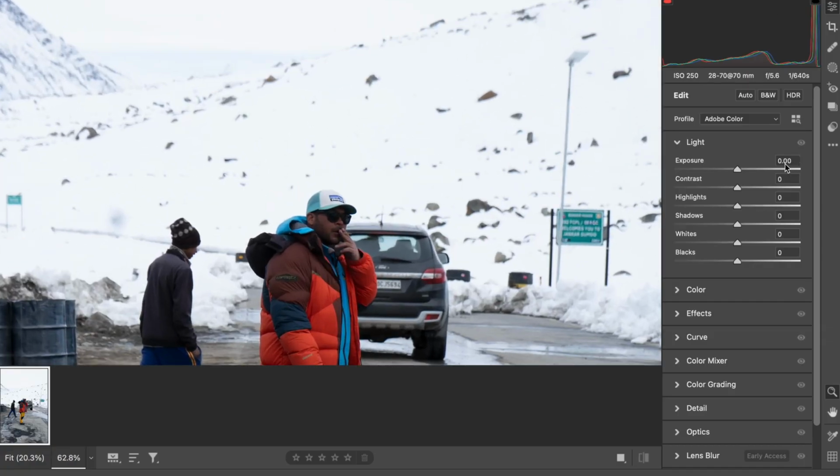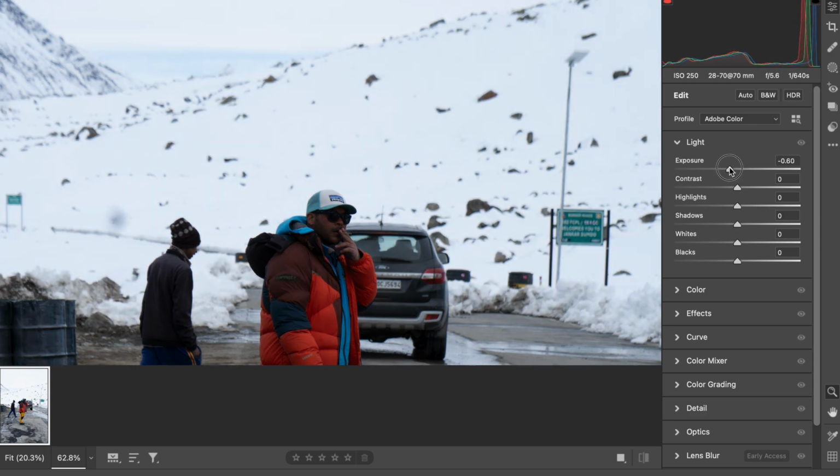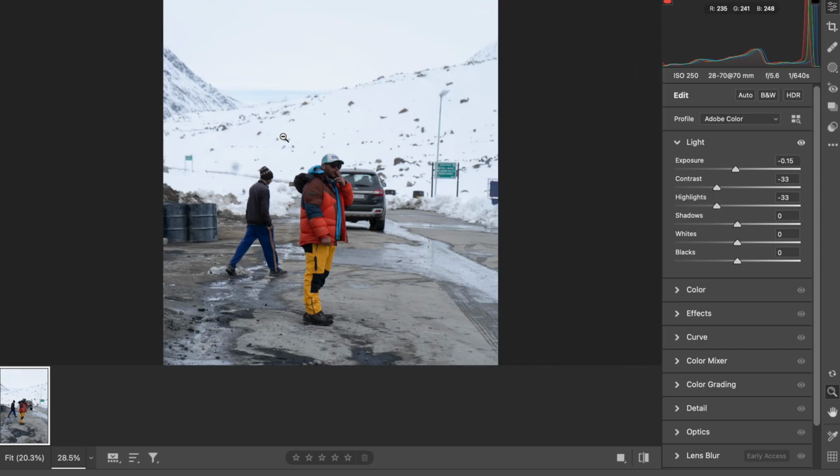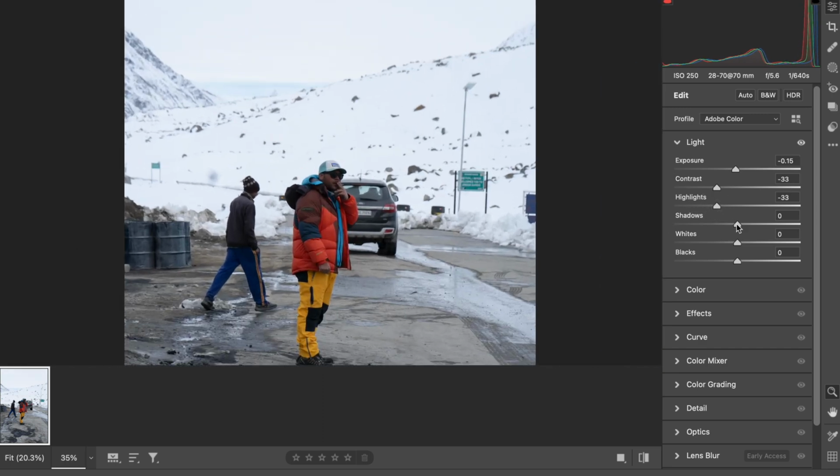And I know this is just one of the edits that I'm walking you through, but more or less the whole process remains the same, so let's get right into it. So first of all, I'll just do some basic adjustments like the exposure, contrast, highlights, everything in the lights tab, then the colors tab, and then further on I'll do some basic adjustment with the masks.